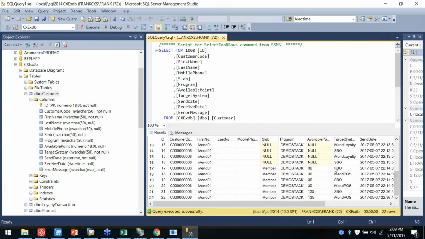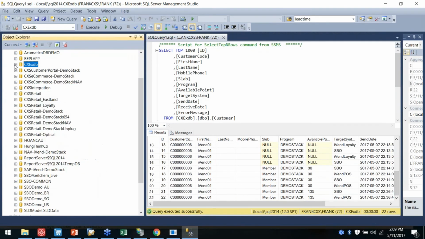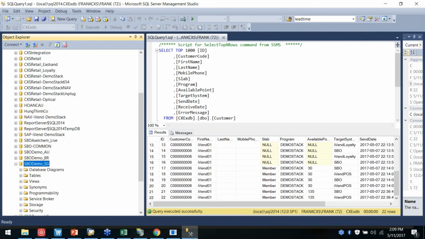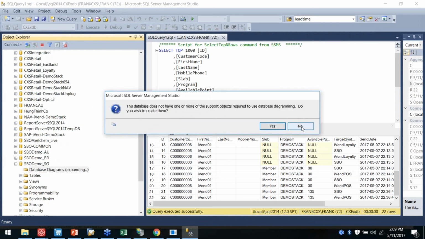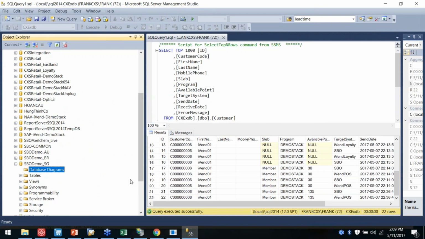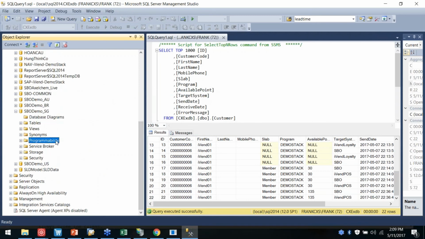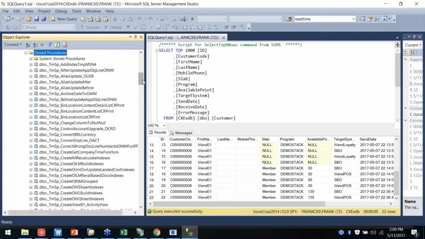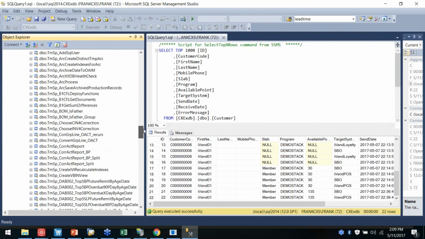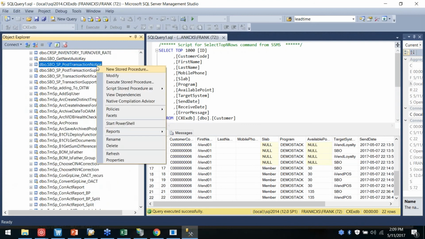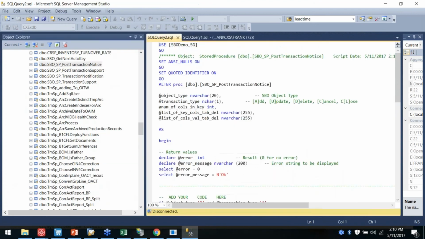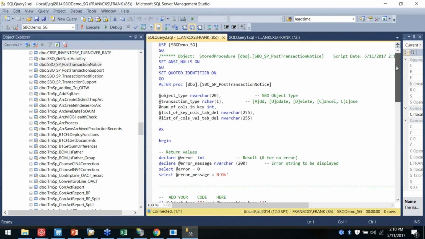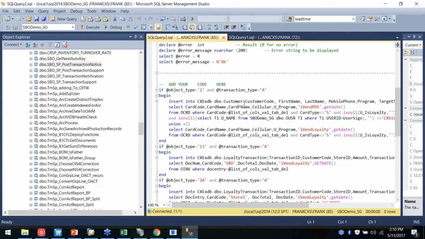Okay. For SAP B1, yes, we don't have the queue method, but we have a notification store, and then you can capture the information from that. So in the third-party system, somehow you can get the information when they save the customer. For example, in my transaction, I use post transaction notification here. So whenever the customer is created in SAP B1, you can capture the customer, then you insert it into the exchange database.